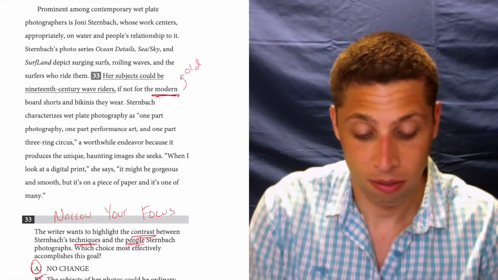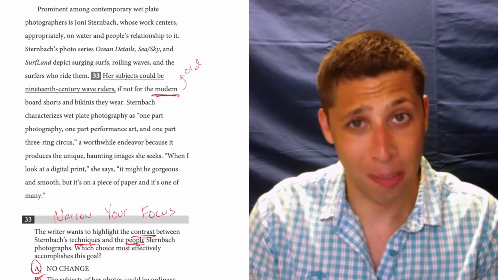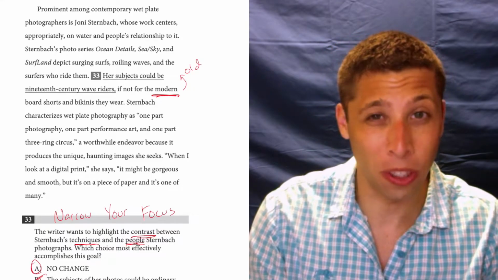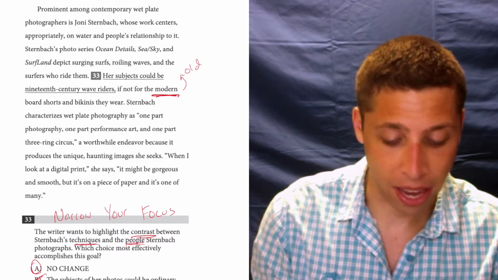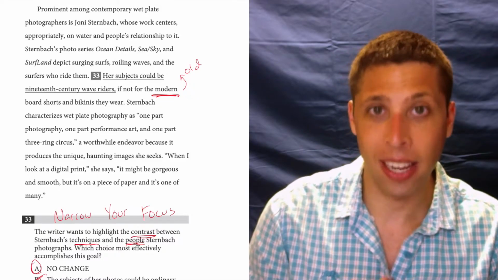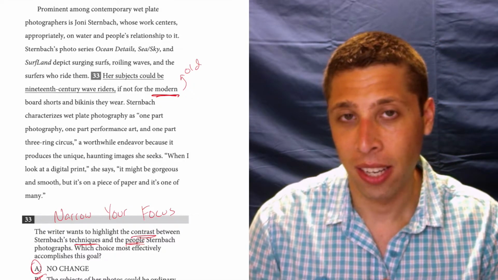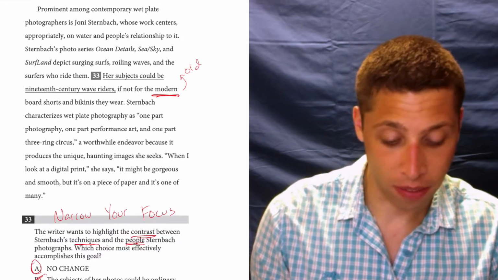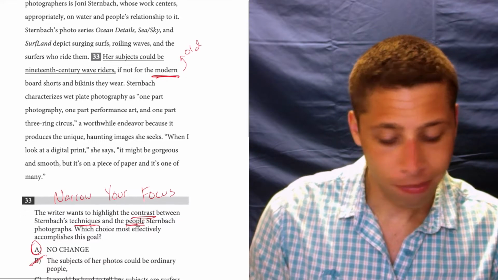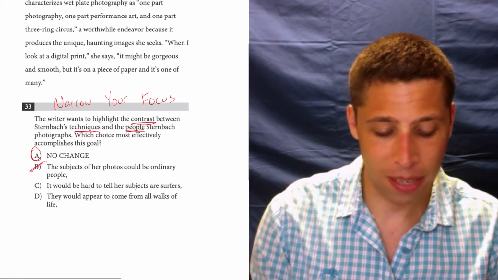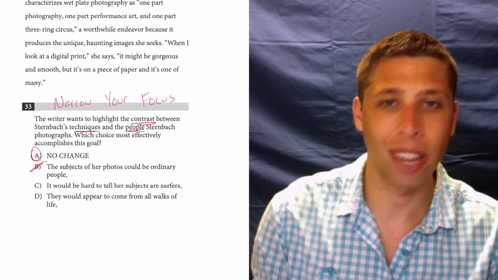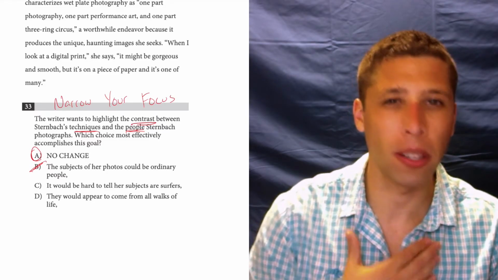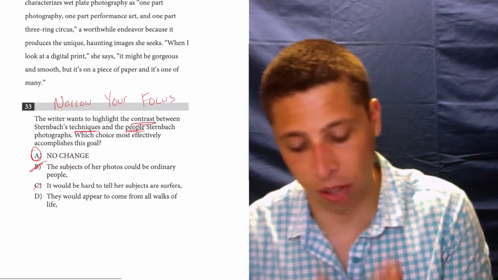I guess maybe because the photography style is old and you can't see, but it never says that, right? So that's me guessing as to why that might be the case, but I have no evidence of that. So that seems wrong, right? I want the contrast to be in the words itself. I don't want me to have to kind of bring the contrast in.